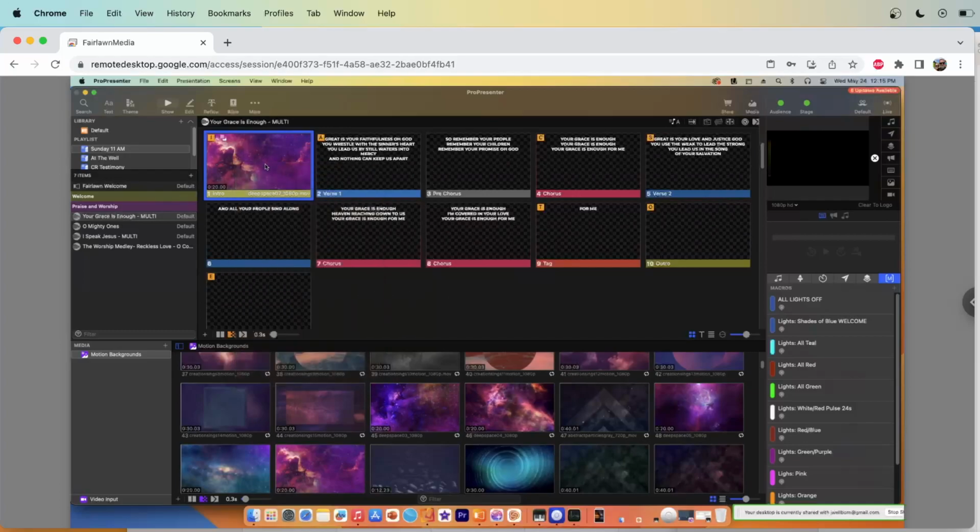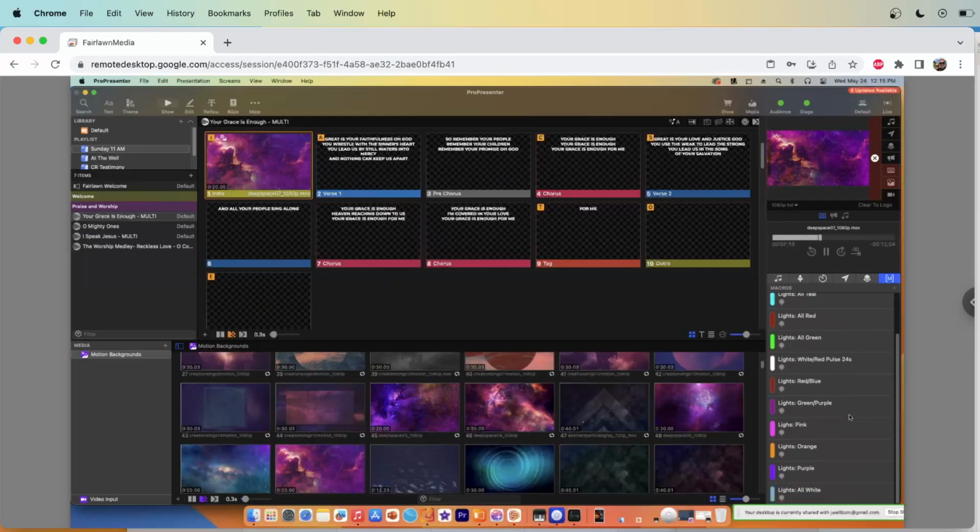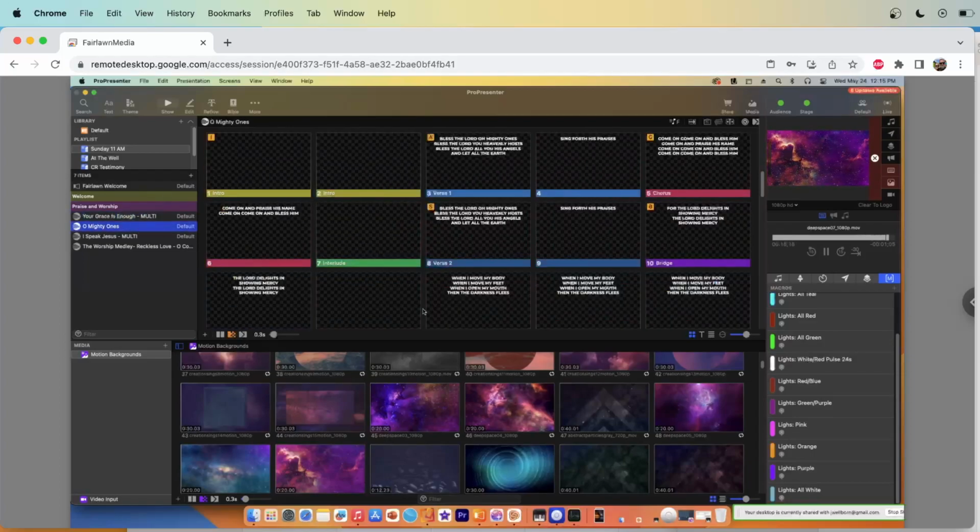So you can see here that when this song first starts playing, here on the right-hand side, we'll have these purple clouds with these little sparkles. And then we can choose the lights that go along with that by dragging lights on top of it as well. So we're going to take purple lights and drag it on top. It's hard to see, but there's a little icon letting you know that purple lights have been added. Now we'll do Oh Mighty Ones.